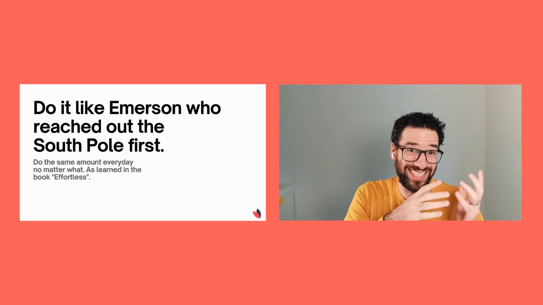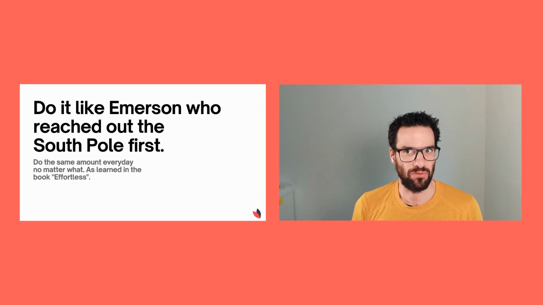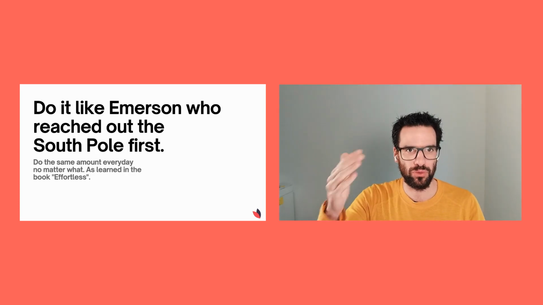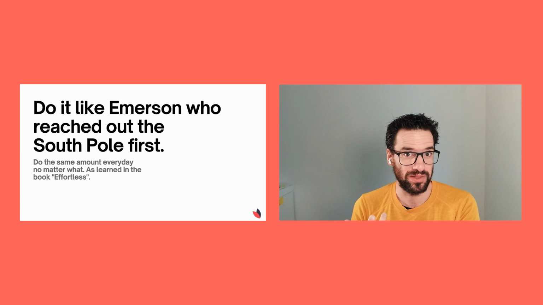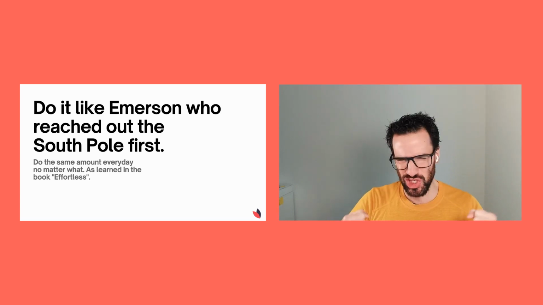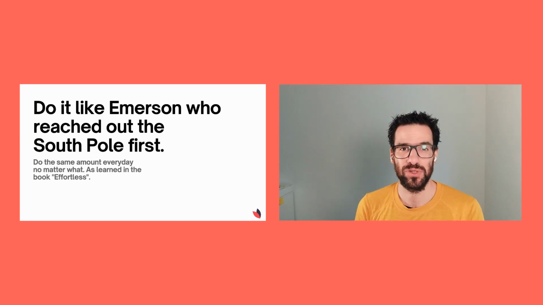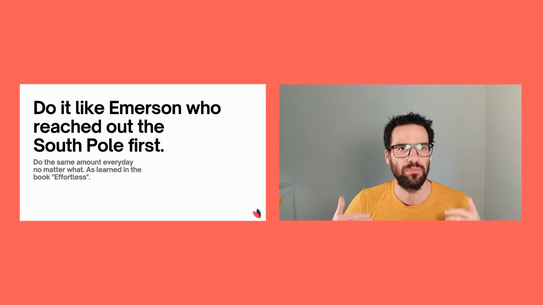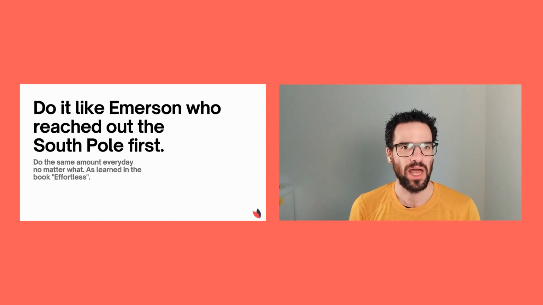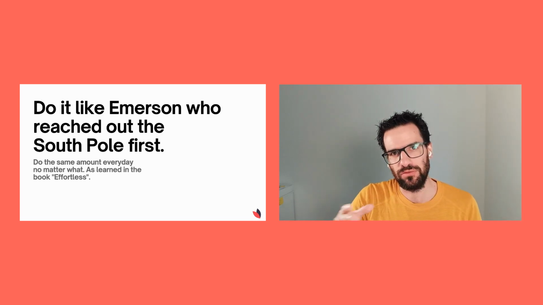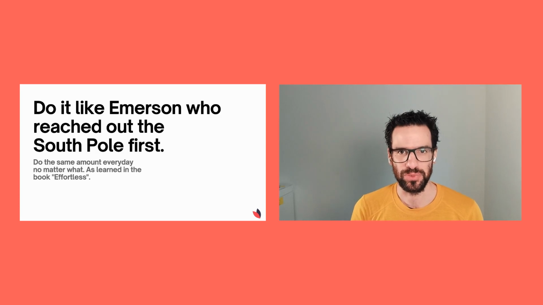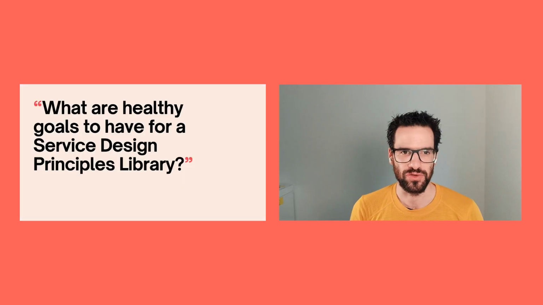And the other guy who didn't make it, and sadly even his team died, when the weather was good, they pushed and went forward. But when the weather was bad, they just stopped and waited in the tent for the weather to be better. And so they were more in a high intensity effort, like crazy mode. And Amundsen's team was more in a, okay, let's just build our practice, go forward slowly, slowly, slowly, and we'll get there. So I think there is something that tells us that even explorers like Amundsen use this idea of not putting too much effort in one goal, but rather smaller efforts over a longer period. I think this is something that can inspire us when we build services and principles libraries.